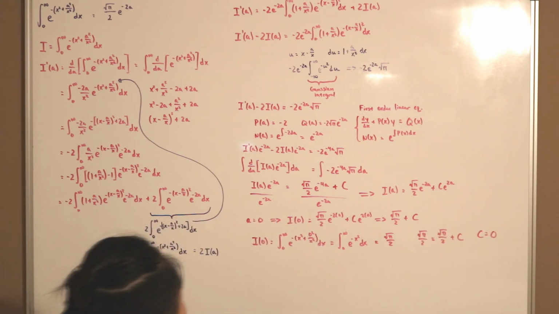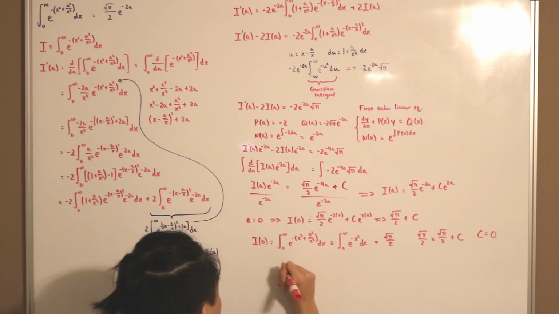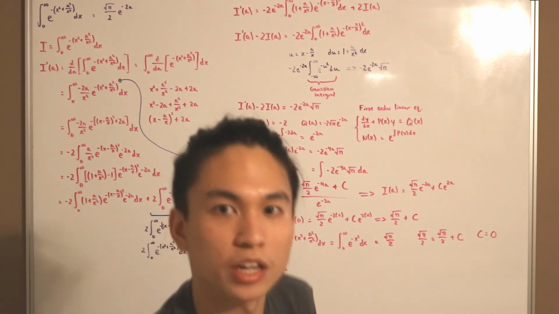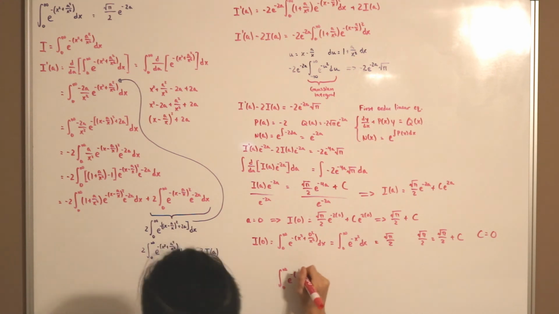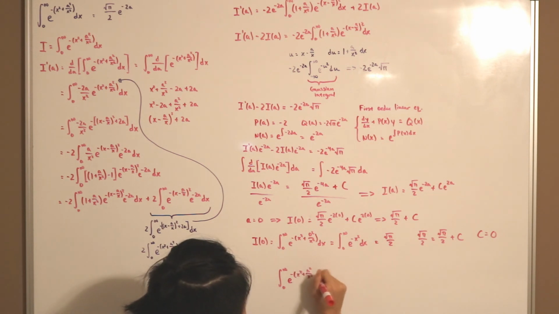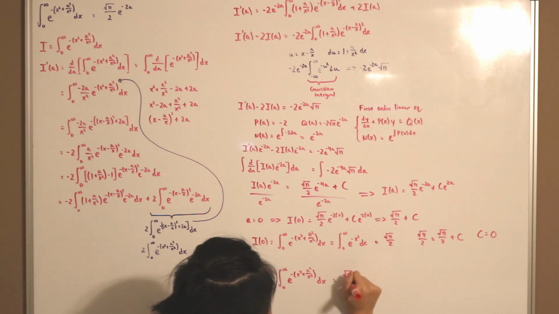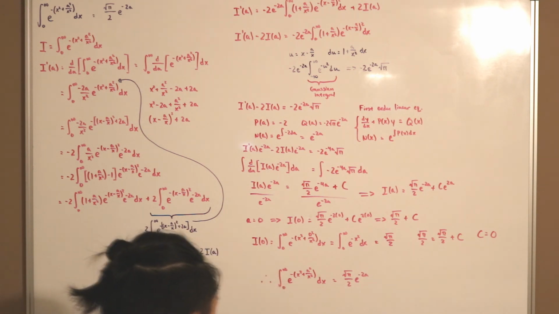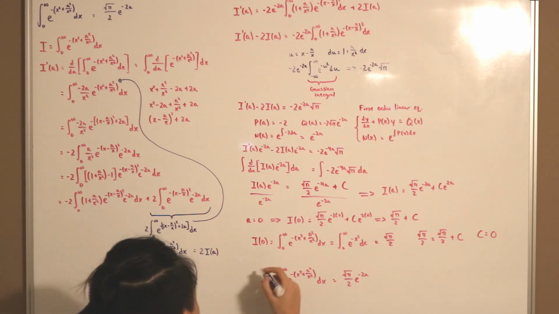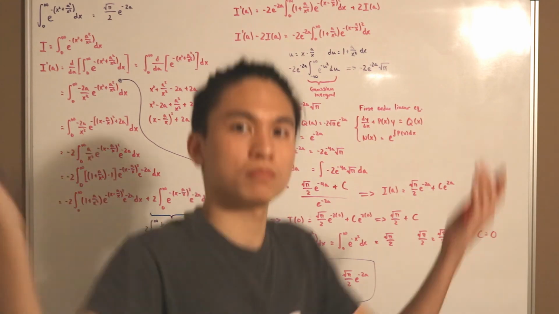And therefore we can conclude that this integral, the integral from 0 to infinity, can you see this integral? Yeah, you can. Okay, cool. Of e to the negative x squared plus a squared divided by x squared, dx, is equal to the square root of pi divided by 2 times e to the negative 2a. Like so. Let me circle this in purple before I end the video. Boom. We just proved it. That's awesome, right?